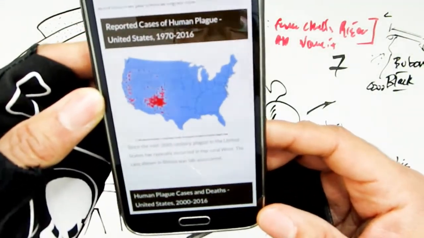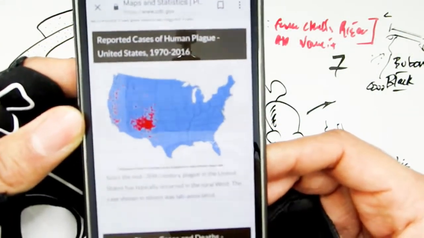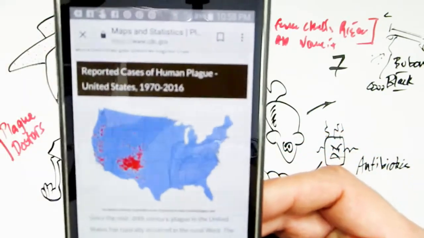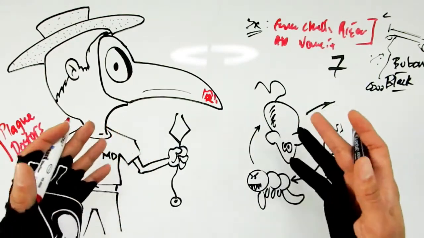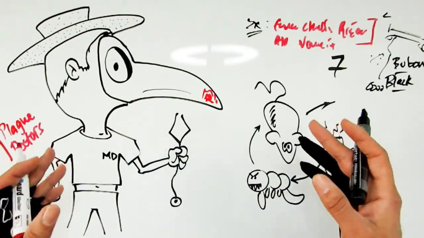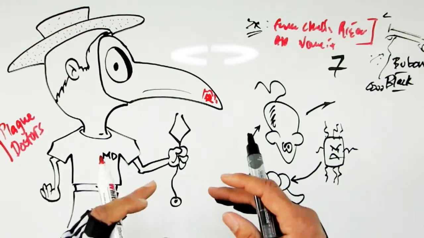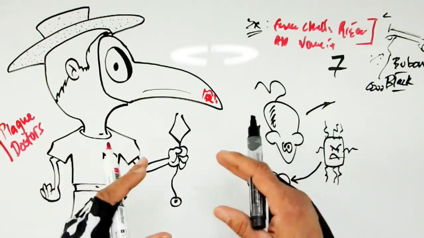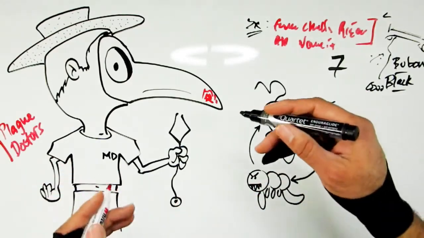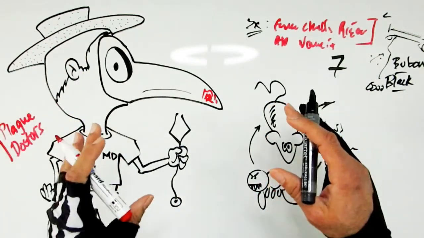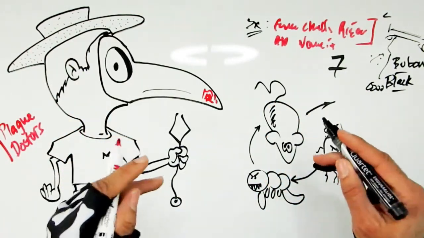And more mind-boggling to me is that it occurs still in the United States in the western section. So obviously something like that isn't publicized that much so it doesn't cause widespread panic. Now you might wonder if there's cases of the black death still going around up to today, how come we don't have an epidemic? How come it's not wiping out the planet like it did back in the 1300s?